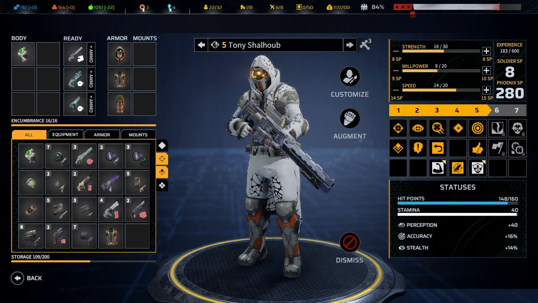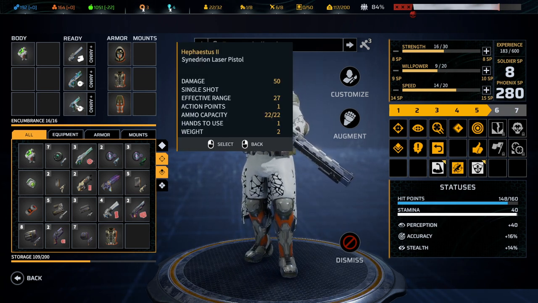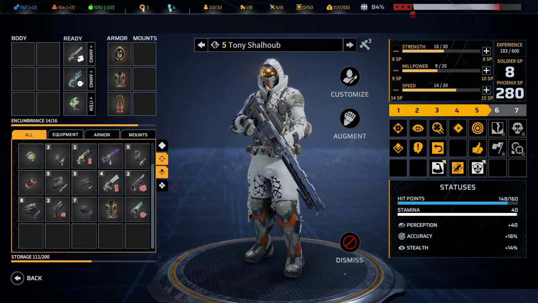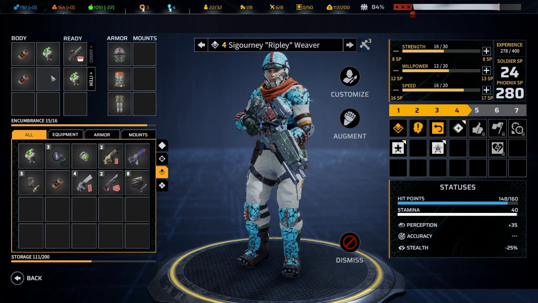Tony Shalhoub, what do I need more? The least useful on this one for you is going to be a pistol, because I would rather keep a med kit handy just in case. Now, usually we do find some med kits.